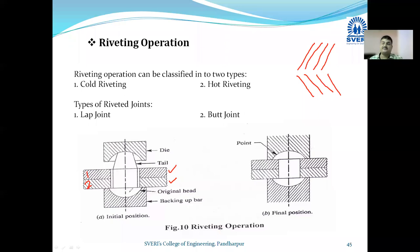Okay, so now what is going to happen in the riveting process? What is the riveting process that I want to tell you? You take one plate, you take the second plate, and make a hole in them. Which operation will make the hole? Drilling. Absolutely correct. Means a machine tool you are going to use. You make a hole in both plates, one below the other. Okay, now you have inserted a rivet.